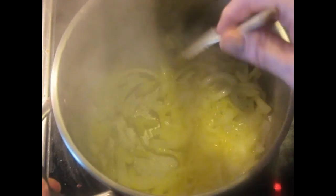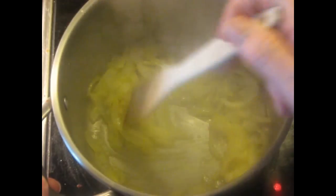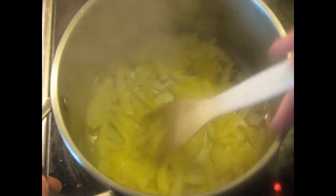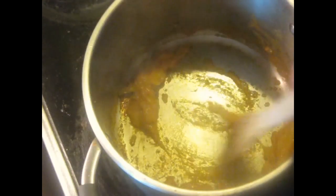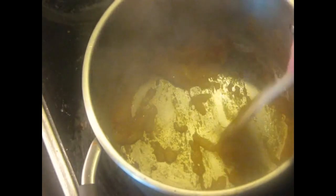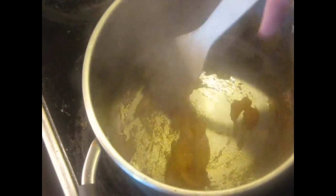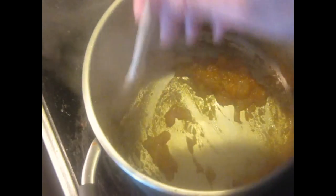You'll notice that almost instantly, within a matter of a minute, you'll see the onions turn much more yellow. These are going to really caramelize and get very sweet in no time at all. Within about five minutes your onions are going to turn into this kind of orangeish-brown goop, and you're going to have to watch to make sure they don't burn. This is because of the baking soda — this is one of those tricks from molecular gastronomy.